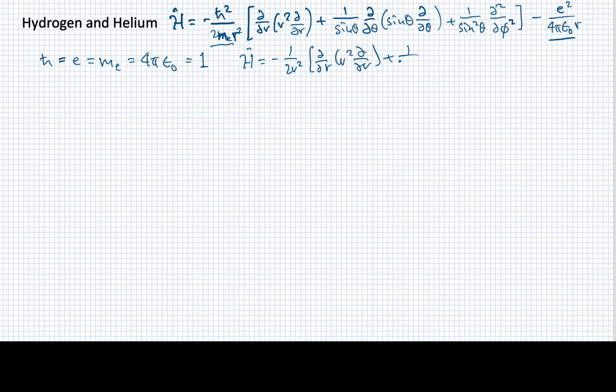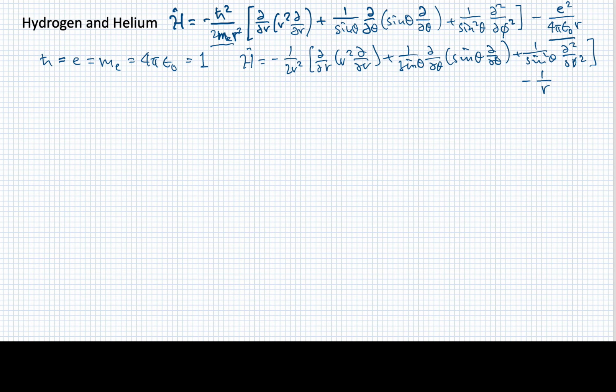And I'm filling in the rest of this. It's still a complicated expression in spherical polar coordinates, but we'll see that we usually forego writing all this out. And for the potential term, again, I'm going to have a lot of things cancel. It's just going to be equal to minus 1 over r. Well, that's a lot simpler. Okay, so this Hamiltonian, as we've written it out, there are going to be a lot of different ways that we use to make this look simpler.